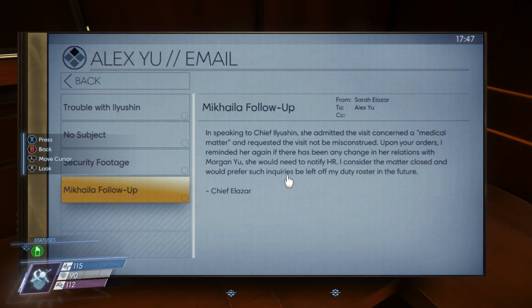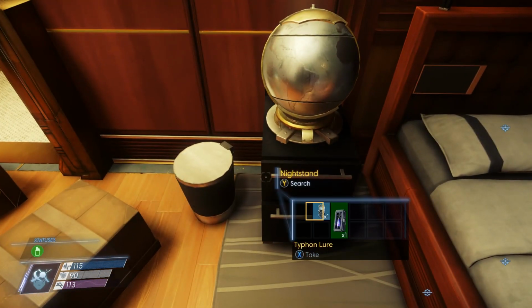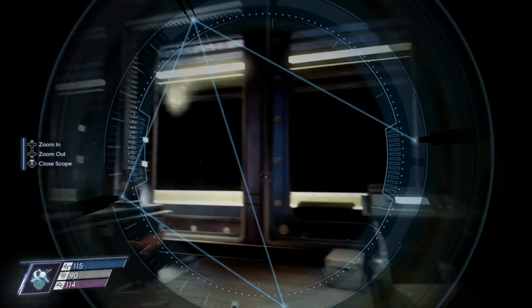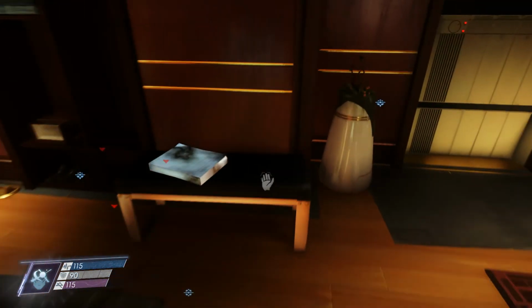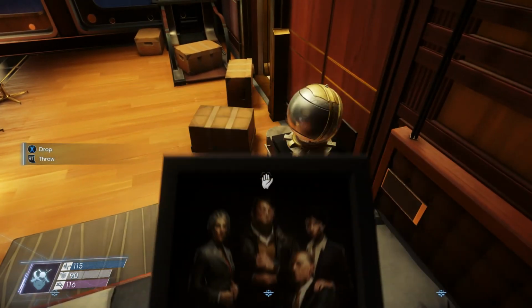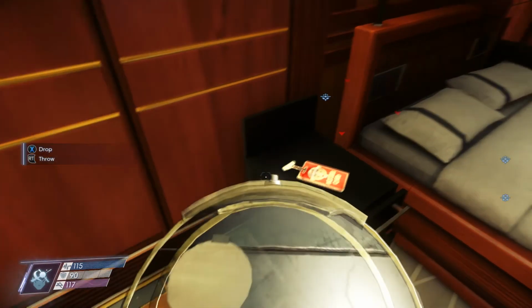Huh. So Mikhaila is Illusion. I'm here in his room. What am I looking for? I'm getting the feeling that there's some sort of secret here that I'm supposed to be finding. Maybe one of the lamps can be moved? Or... that's a chute. Why does it sound like it's made out of glass? Aha!